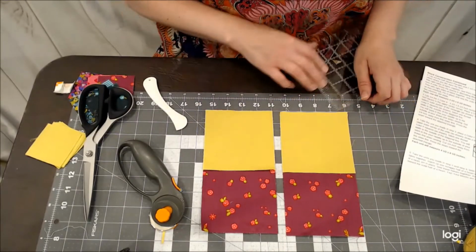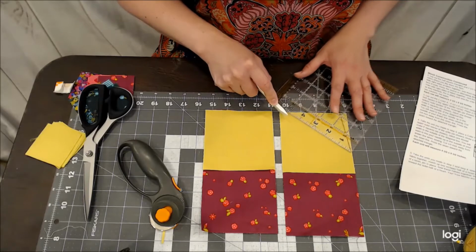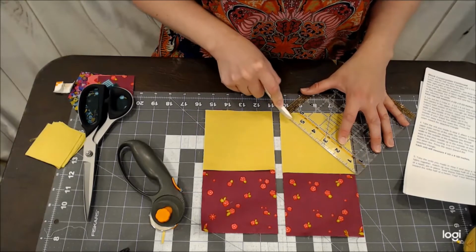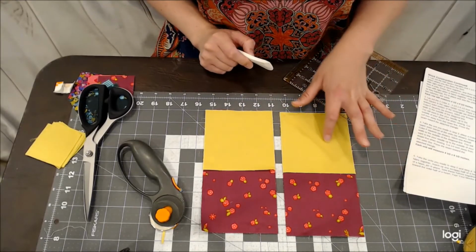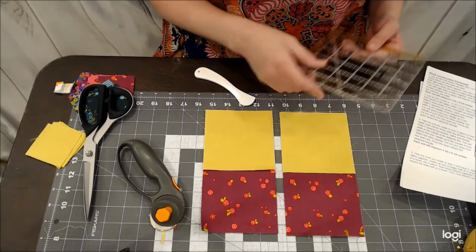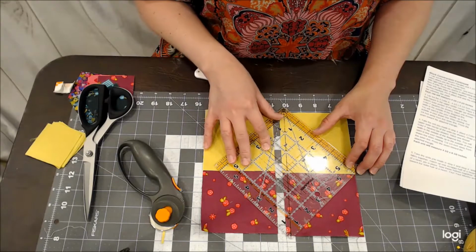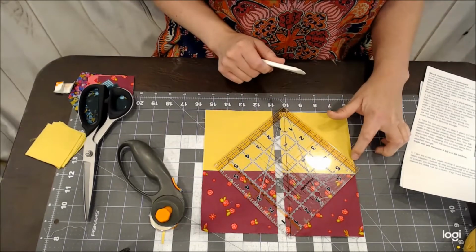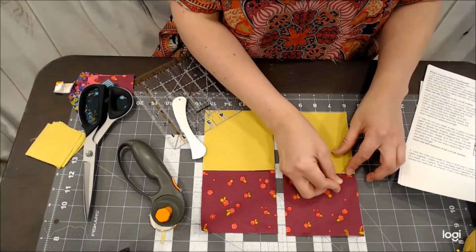Back down in your view. I'm just going to take this one, since I know this is the outer side of the heart, and take my hair marker. Hair markers are a little thicker than a pen, so you want to make sure it's lined up correctly so that this will fit on both corners. And since you're going to have this huge triangle left, I like to measure out a 1/2 inch line from that drawn line so that when I go to sew it, I can sew this line and this line. So I'll just pin this in place.